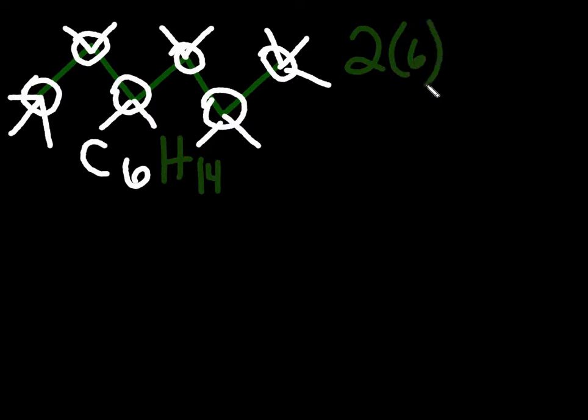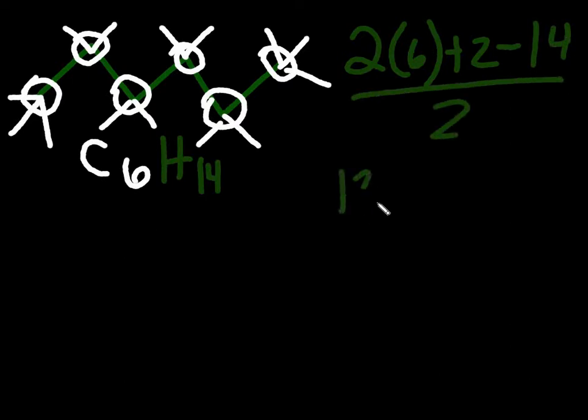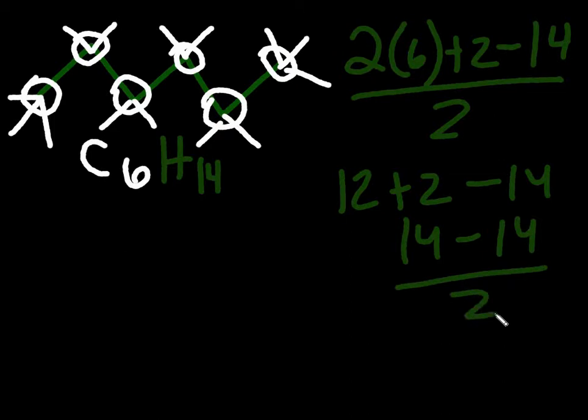So now what we do is take our handy formula, 2N, N being the number of carbons, which is 6, plus 2, minus the amount of hydrogens, 14, all over 2. 2 times 6 is 12. 12 plus 2 is 14. 14 minus 14 is 0. 0 over 2. What do we get? IHD equals 0. So alkanes are very, very saturated, filled with hydrogens. They can't take any more. They're like, hey, we're filled up, no more. IHD, typically 0. Always 0.